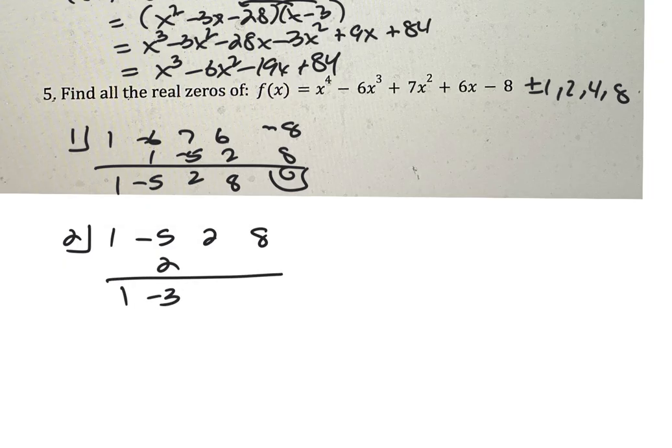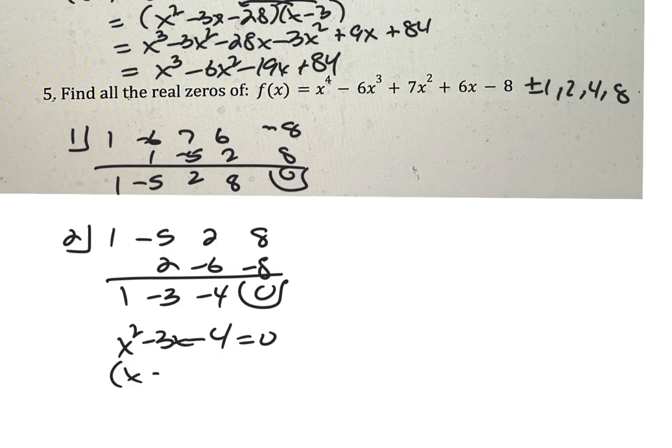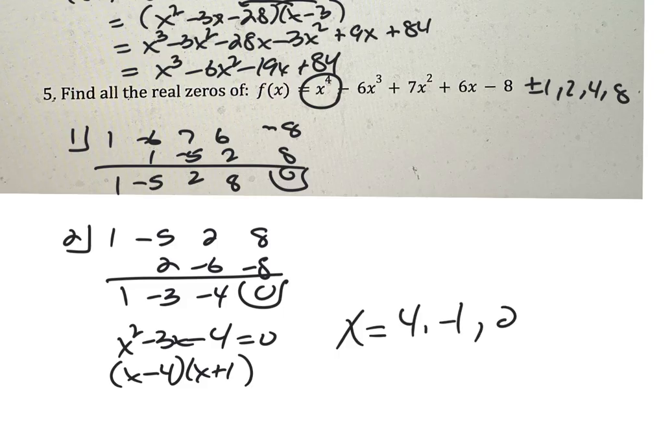1 times 2, that's good. Multiply. This is going to work out great. Now, once you get down to 3 numbers left, you're going to write them down here and try to factor or use the quadratic formula, do whatever it takes to solve this. And I get x minus 4, x plus 1, and I factor, which means my 4 answers, remember, degree was 4. Now I'm getting positive 4, negative 1, positive 2, positive 1.